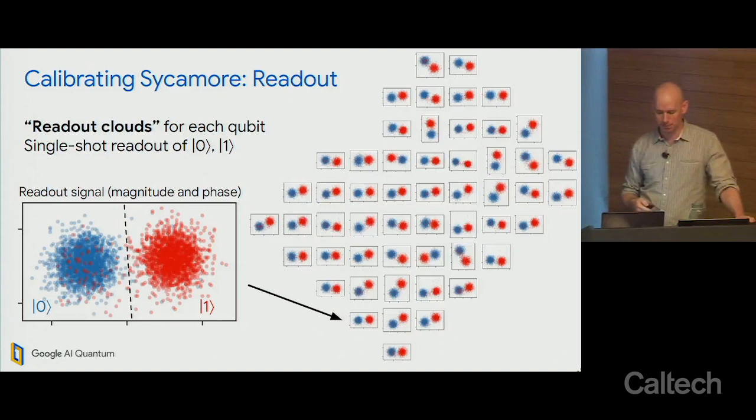Speaking of readout, that's the other really essential ingredient that we want to bring up for each of the qubits. So this is the same data we were looking at before. It's the same qubit here. And you'll remember this experiment. We prepared the zero state, and we kind of got this cloud here. We prepared the one state instead and got this cloud over here. And when you're doing experiments like this, you need to figure out, OK, what's the optimal frequency where I want to do the measurement? What's the optimal power to use? How does this affect the other qubits? There's kind of a lot going on. But at the end of the day, after a lot of robust algorithms and hard work, we can get nice readout clouds across the whole device.